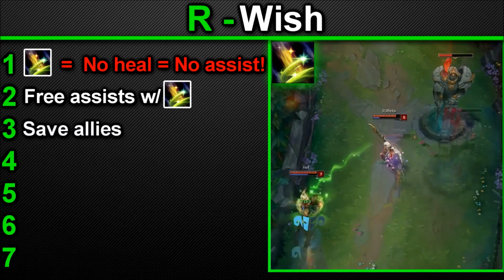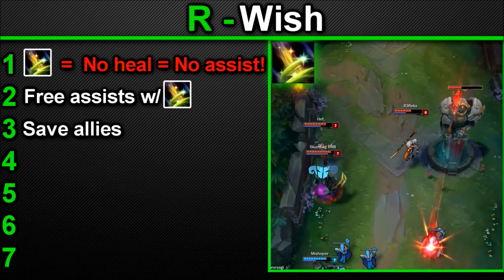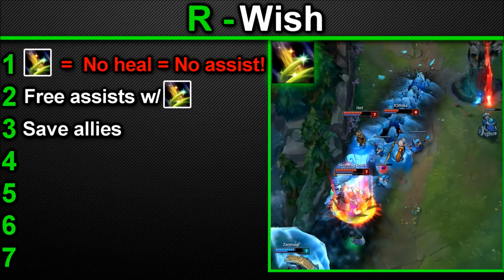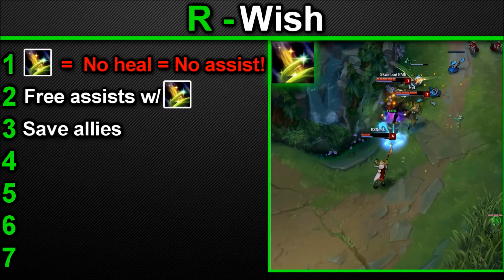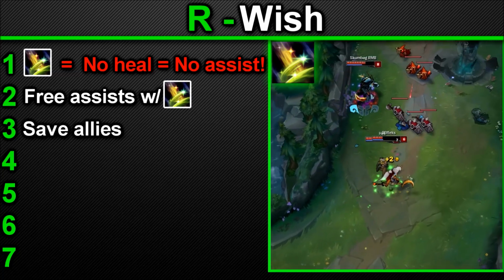Number 3, now the standard use of Wish is to save allies from across the map. This is the most standard, pretty much used. People make mistakes, save them from wherever you are. If someone is running and they need just a little bit of HP, use this ability and bang, the danger is gone.